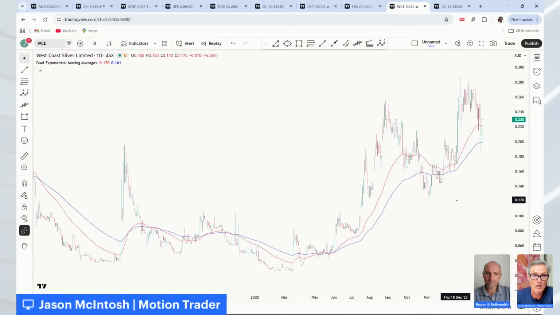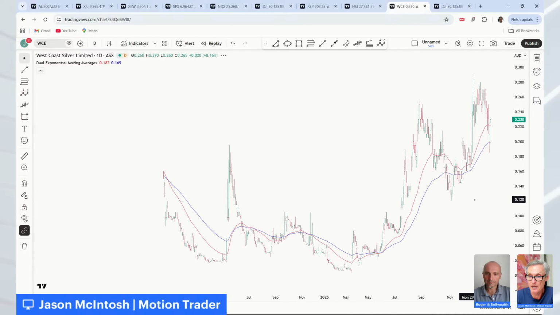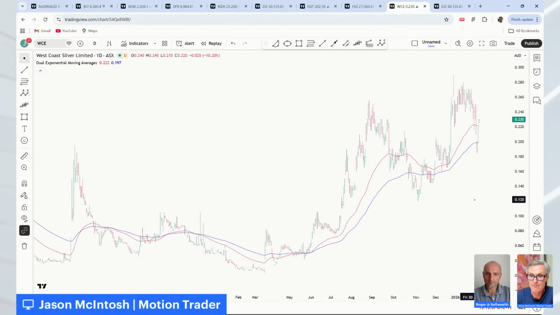Yeah, holding in quite well for a stock with silver in the title. Look, if I had this, I could continue holding it. My views on silver, I don't think we're going to see silver at new all-time highs anytime soon. I think a larger corrective phase is now underway, and things are possible in the more medium term, but in the shorter term, like the next few months, I don't see new highs in silver. So if this is, as the name suggests, a silver orientated stock, with discoveries and things, stocks can do their own thing.